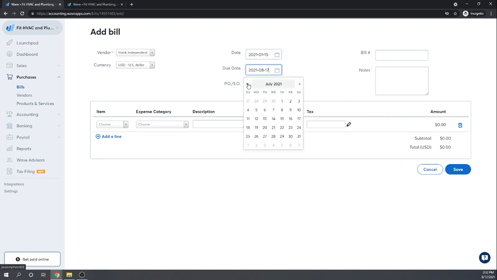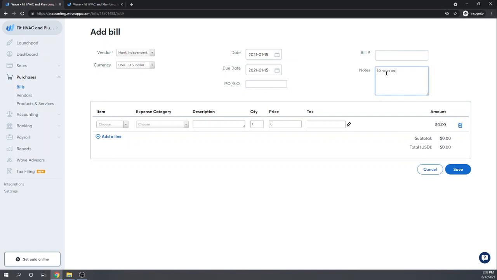Due immediately. Okay, and in notes here, we're going to put that this was 30 hours on family bowling bathroom renovation, because that's about all we can do here. Unfortunately, we can't assign this expense to family bowling. We can't assign it to a project called bathroom renovation. So plumbing labor is our item, automatically going to subcontractor's expense, description plumbing labor. So all that's actually kind of nice.